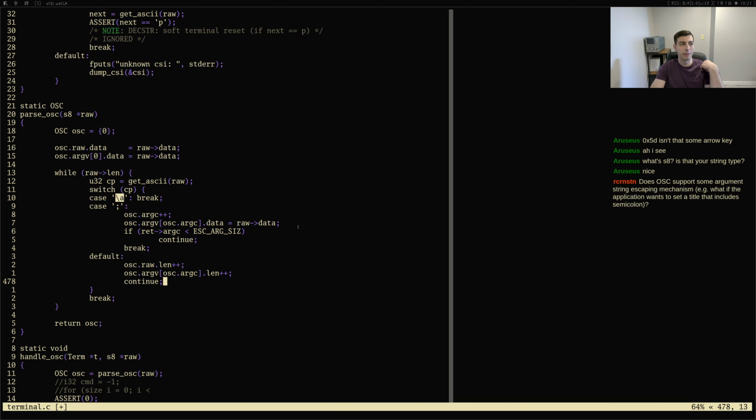So you're probably not going to embed a bell in the middle of your title, for instance. But for these other things, you could have a semicolon, that's correct. So, not sure. What is ST? I think ST is sequence terminator. I think it actually might just be null.